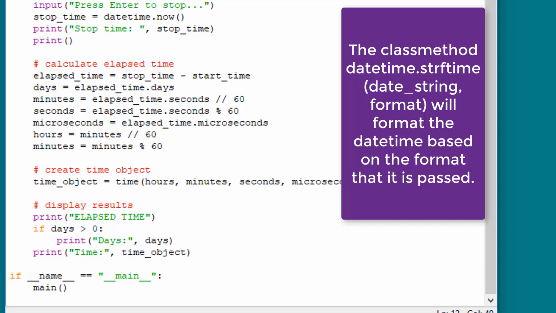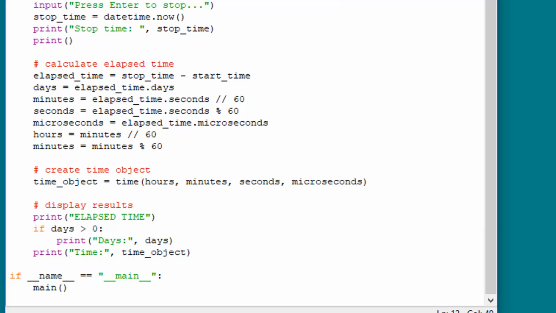The little x is the date format, but the big X will give us the time formatted. So it's just going to give the time, and then we're also going to tell it to give us the time with milliseconds on there.